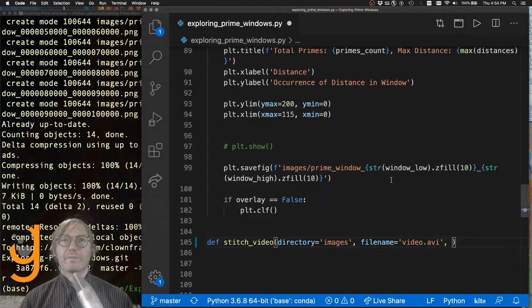Cool. All right, so we're going to stitch together this video, and I'm going to delete the images that are in that directory, because I want to be able to look in that directory at any time and take whatever's in there.